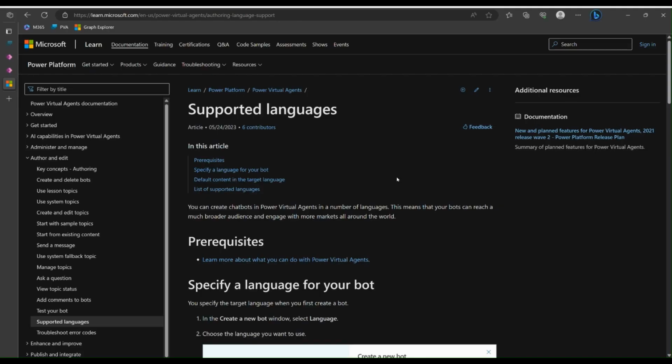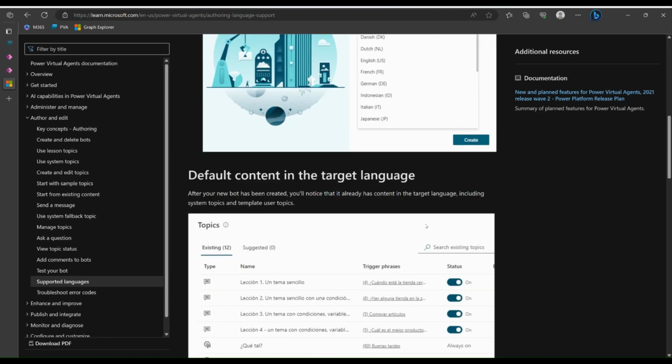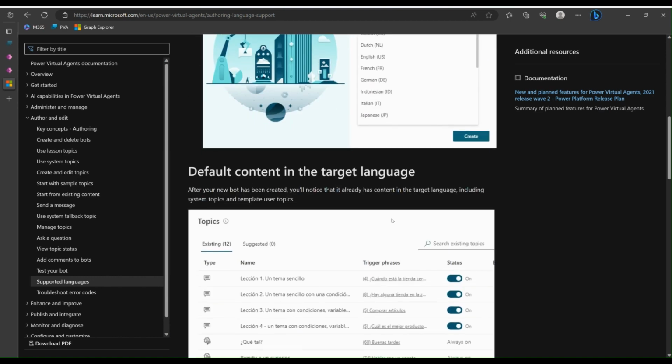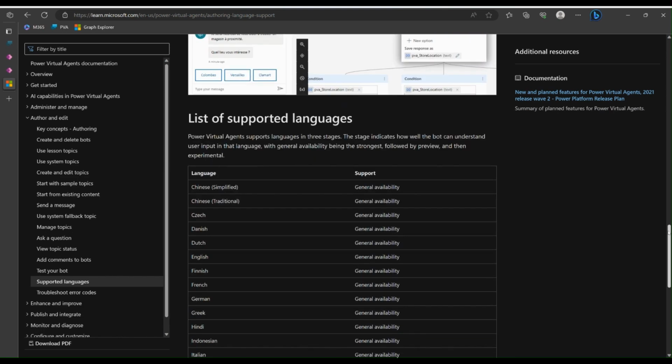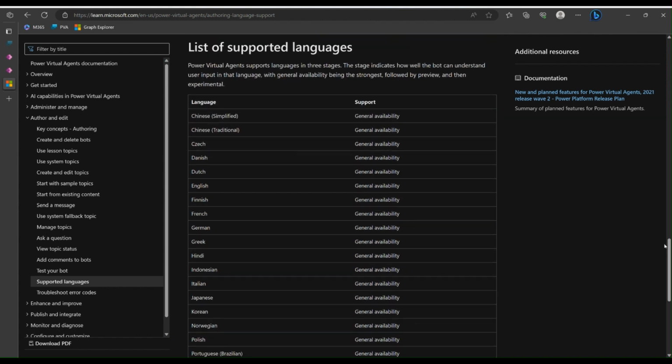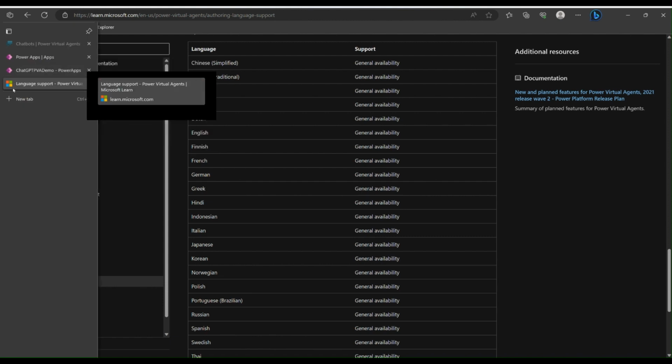Now I just want to touch on the multi-language support real quickly, since this question has come up many times among the community. Power Virtual Agent already supports tons of languages. As you can see from here, all the major languages, you can just type straight into it. There's nothing you need to do. And you're probably already aware that the OpenAI model has multi-language support as well.